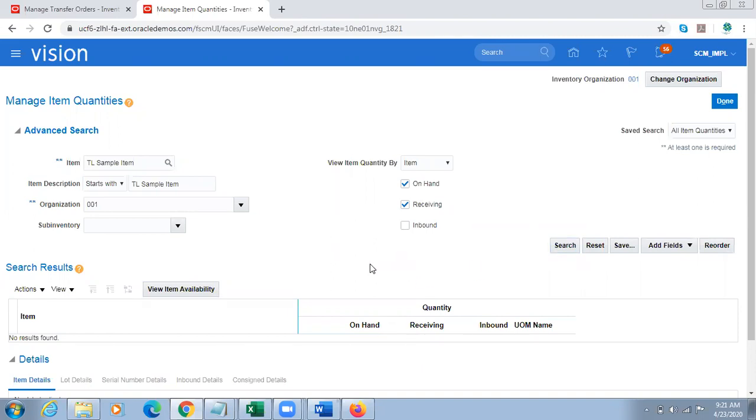Because when you're creating a requisition, from the requisition preferences, the destination type is selected as expense, right? Do you see that? Do you remember that? That's the reason it's not showing in the inventory. Okay, when you're trying to create a requisition, just make sure you're selecting the destination type as inventory.